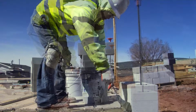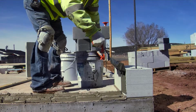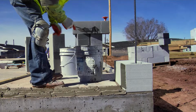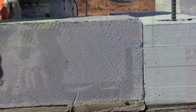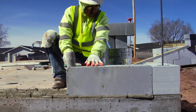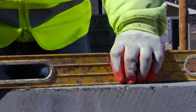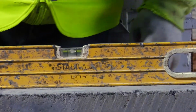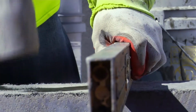Setting the second corner block. Set the second FlexCrete AC corner block, adding thin bed mortar to the head joint with a notch trowel. Repeat for additional corners. Repeat subsequent steps for each corner using builder's levels to maintain an equal elevation. Triple check each leveled corner in all planes.